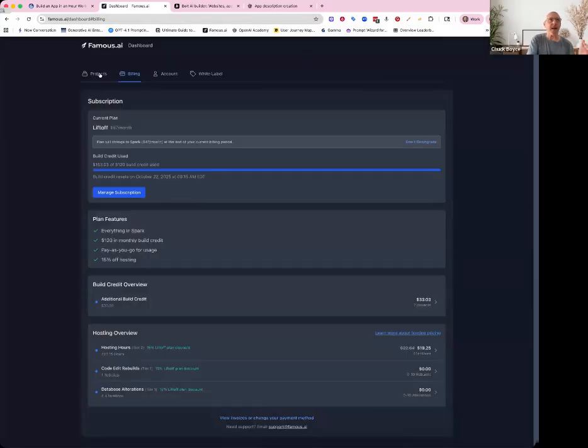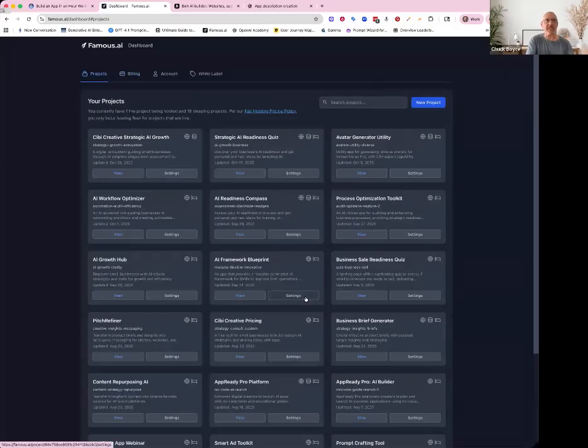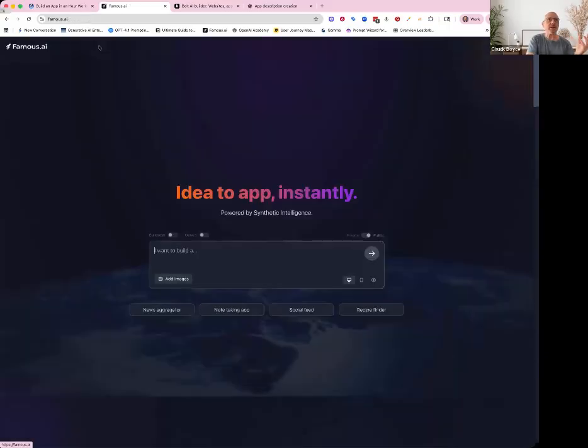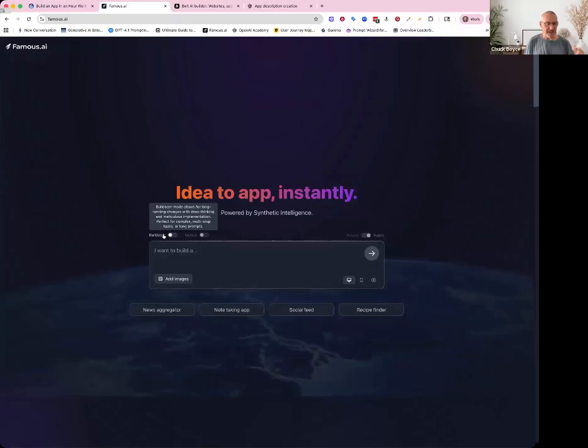And when you're in a project like Famous, these are projects, and they show you it's a website. With Famous, when you go into it, you can either build a web-based app, a mobile app, or a crypto app. And so the first thing you do with Famous is choose what kind of app you want to do. And then they have 3 different building modes. They have just your basic mode. They have a bulldozer mode, where you can take a really super long, complex prompt, and just like a bulldozer, it'll go through and build everything really fast, nice, deep thinking, meticulous. It's for complex multi-step tasks.